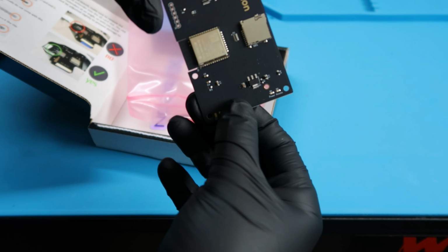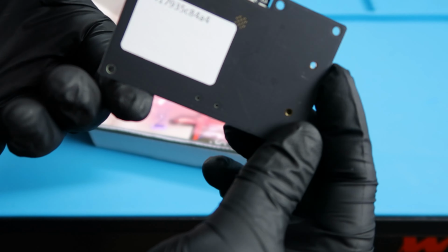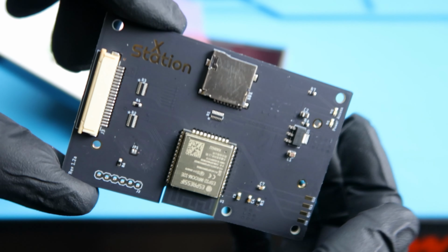So I like that it's black. It's super sleek. It even says X Station on it. It just looks like a really, really well put together board. And on top here, that is where we'll put the micro SD cards. So that is super cool.